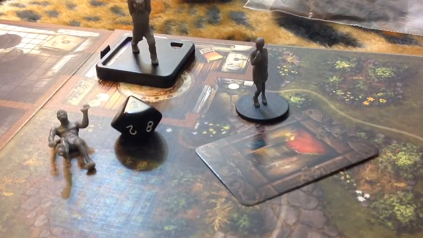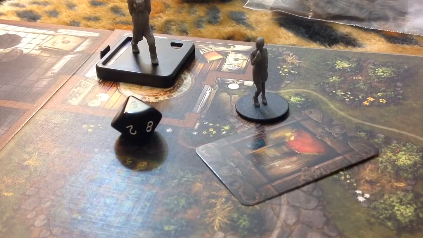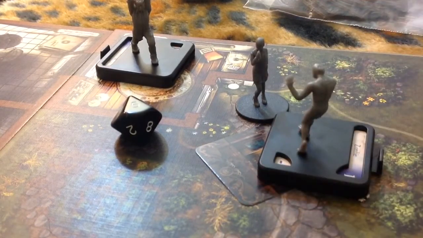She didn't even need to spend a skill point. So, she barely avoids his decaying grasp. No effect. Pretty good for Kate there. Alright. And now that that is over, we have our event step.